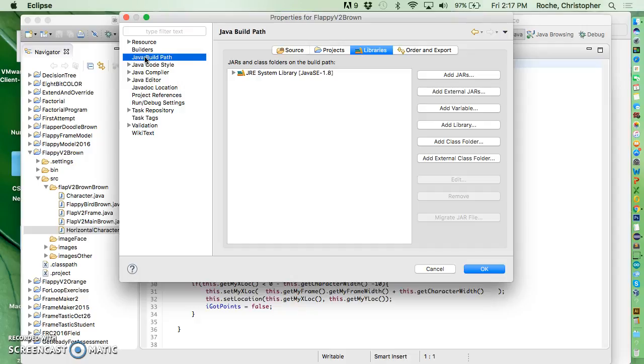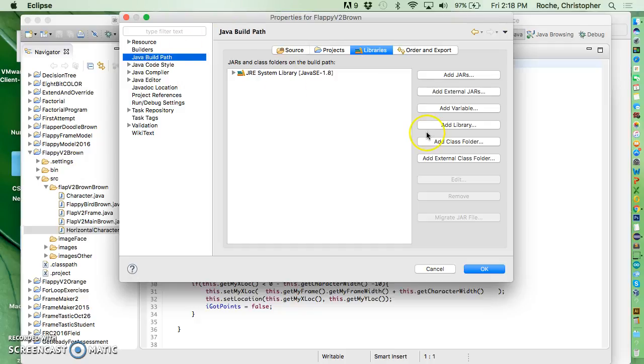The things you just downloaded were external jars. Jar files are just byte code. You can ship your own stuff around as jars too. That's the cool thing about Java, right? What's the motto of Java? Right, write once, run everywhere. So we're gonna add them as external jars and then try to use them. That's what we're trying to do.